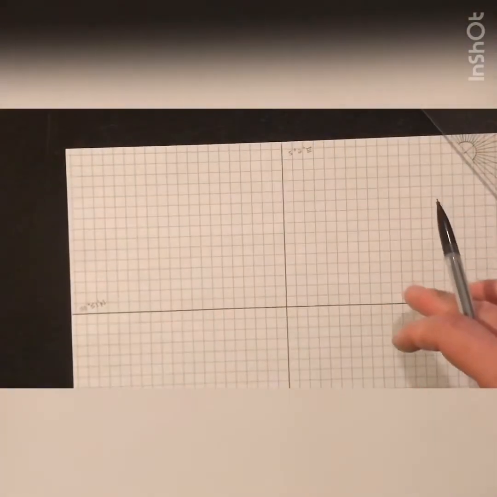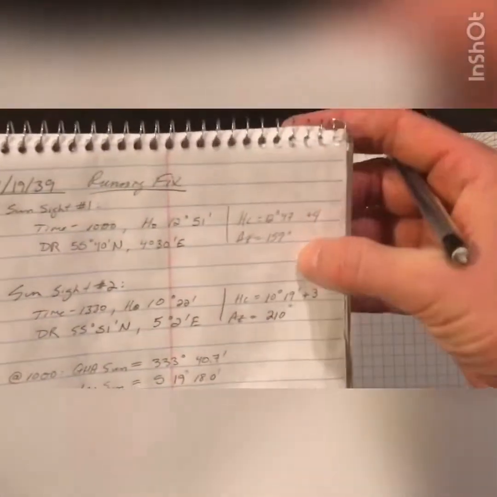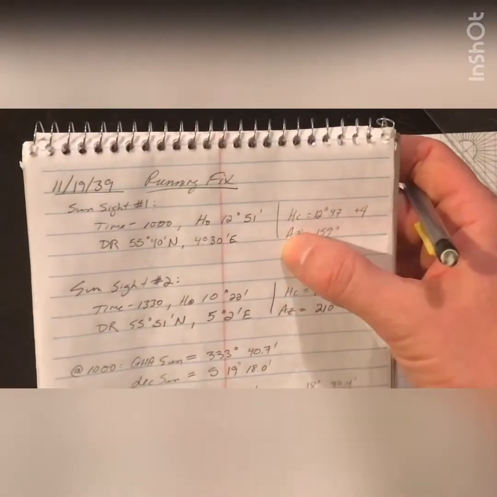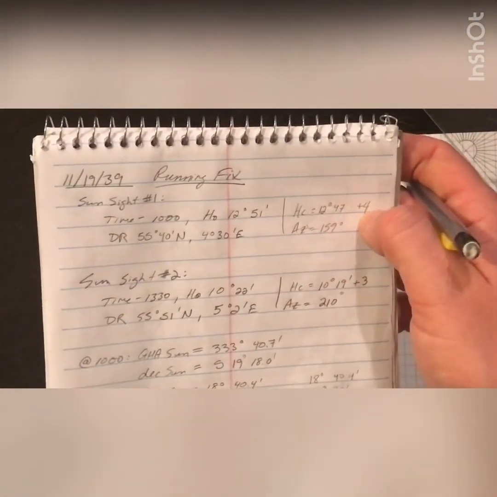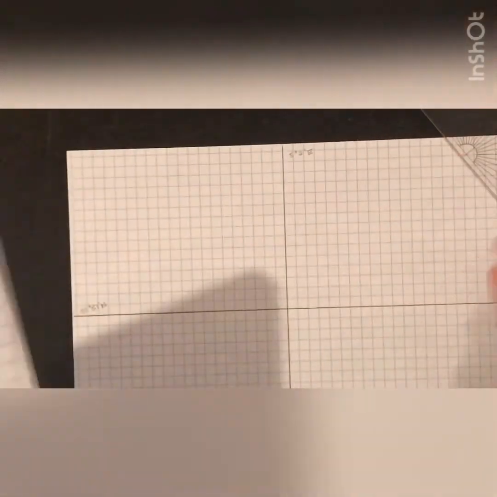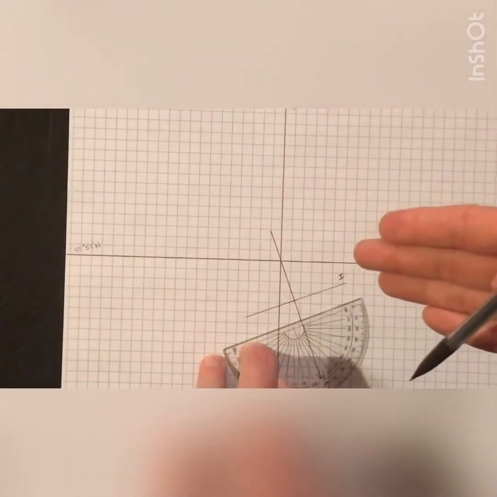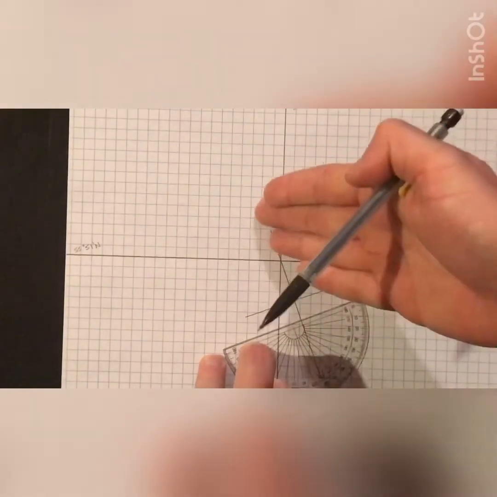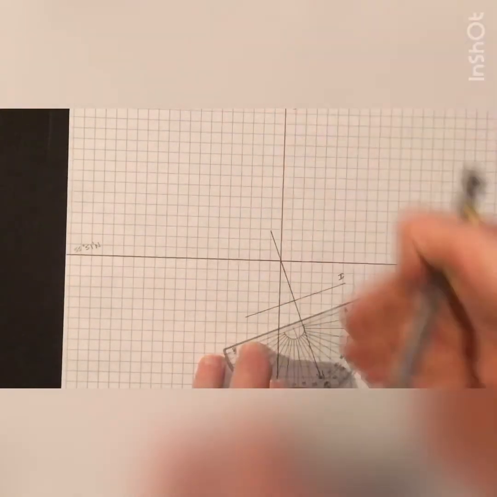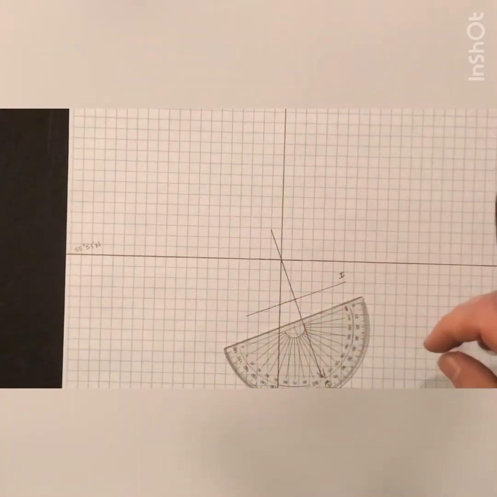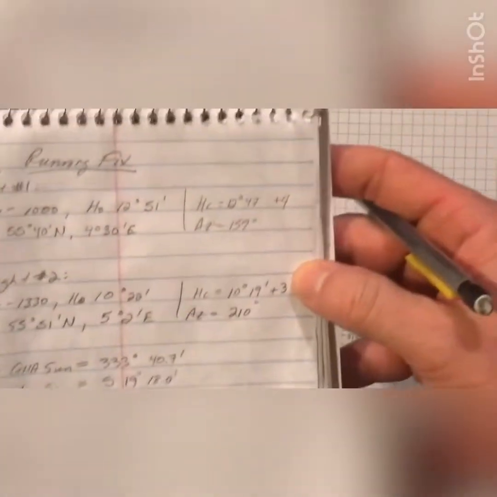Okay, so that's pretty straightforward. So then, again, and this should be familiar, I'm going to plot the first site. Azimuth is 159 and it's 4 toward. So let's do that. Okay, that's the 1000 one. Right, but we're plotting it from the second DR position, right? But that's the 1000 one, first one. Okay, now the second one, what are we at?